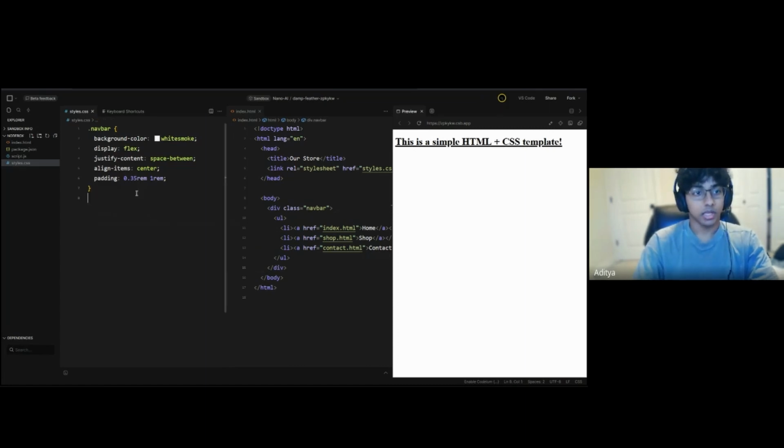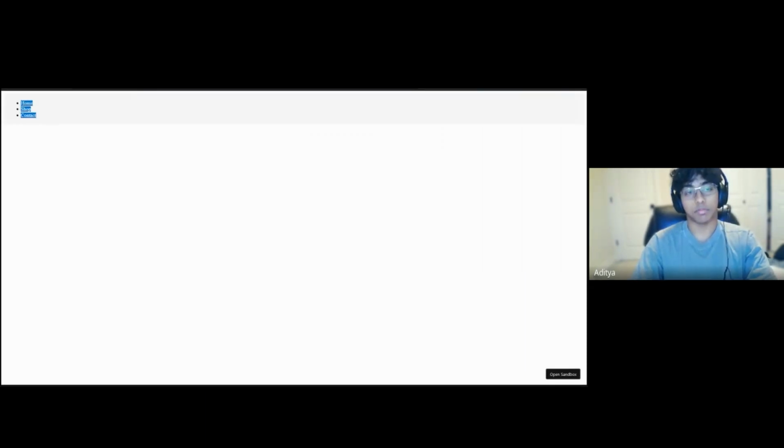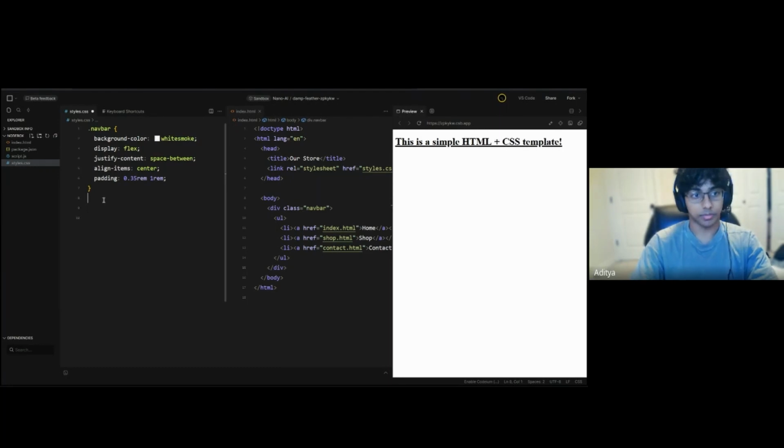Okay. So now we want to change this so it's not a list, but rather side by side as typical nav bars are up here. So I'm going to do something called nesting our classes. So we're going to do .navbar, I'm going to say UL. This is a little confusing, but basically what we're saying is for every class navbar, I want to target the specific UL nested inside of the navbar.